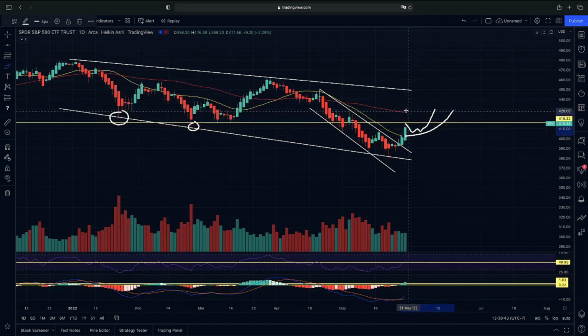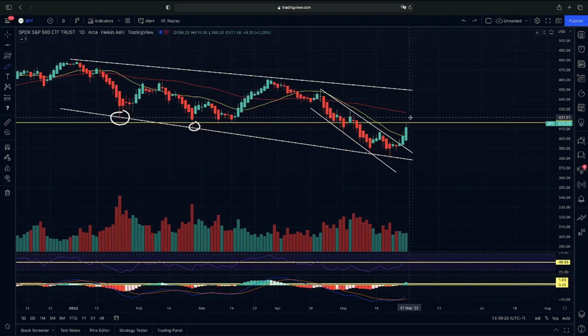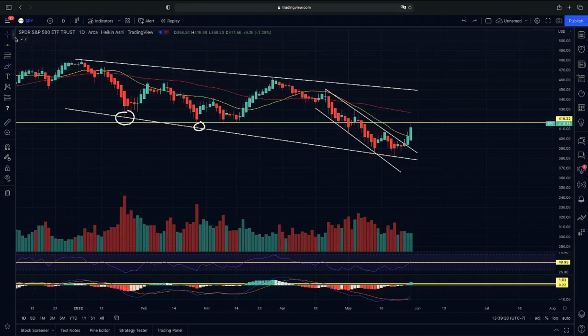If we can get a retest and we do continue on higher with our 20-day moving average crossing back over our 50, that would be the ultimate break that we're looking for. So even if we do have a slight pullback, looking for that retest, and if we do not get that continuation, then we won't be stuck in a situation where we had a major pullback because we looked for that retest. So that's what we're looking for here, to have a stronger strike to the upside.